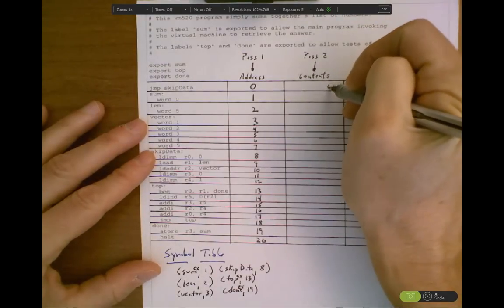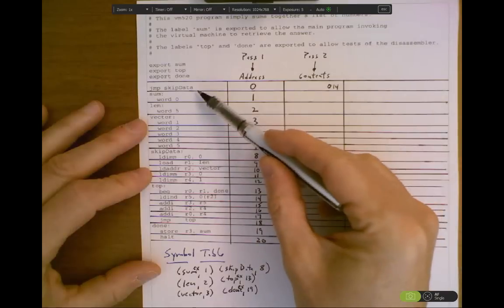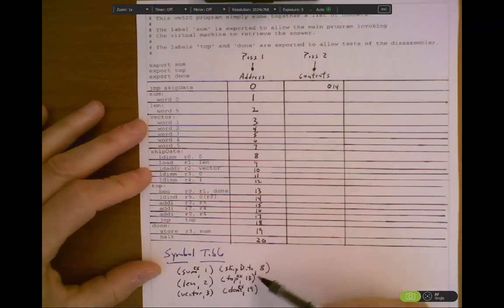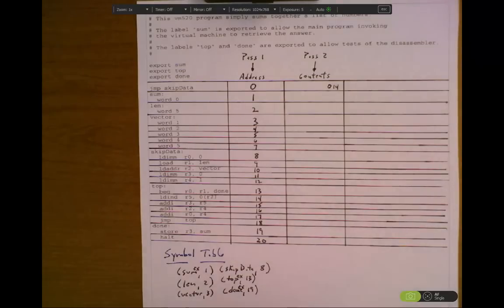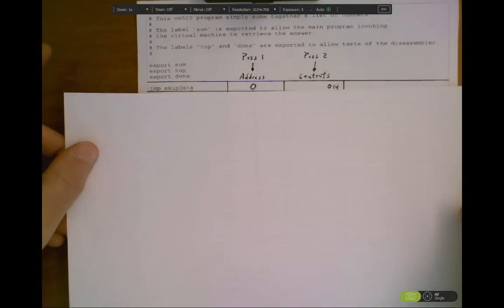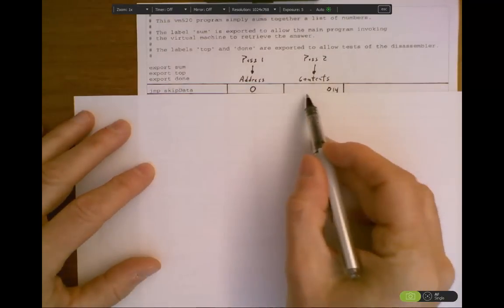It has an unused spot for 0, and now I have to calculate what address I want to store in the instruction for skip data. I can look skip data up in the symbol table and see that it's at address 8, but now I have to remember that the machine uses PC relative addresses, and I'm actually going to have to do a calculation here so I figure out what address field to fill in.